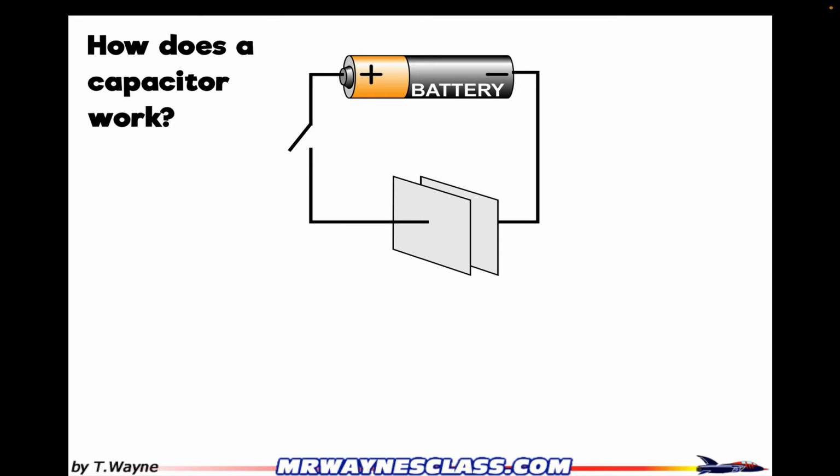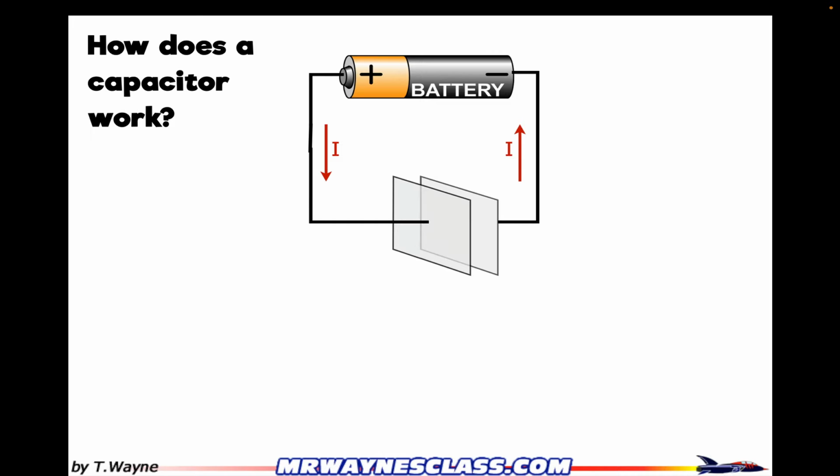What I'm going to do next is close the switch. When I close the switch, charges will travel from the battery down to the plates. So let's talk about the directions of the current. I'm assuming the conventional definition of current. That means I'm going to obey the second law of thermodynamics, which says that energy always flows from high potential to low potential, or the plus side of the battery to the negative side of the battery. Because energy flows in that direction, I need charges to flow in that direction.